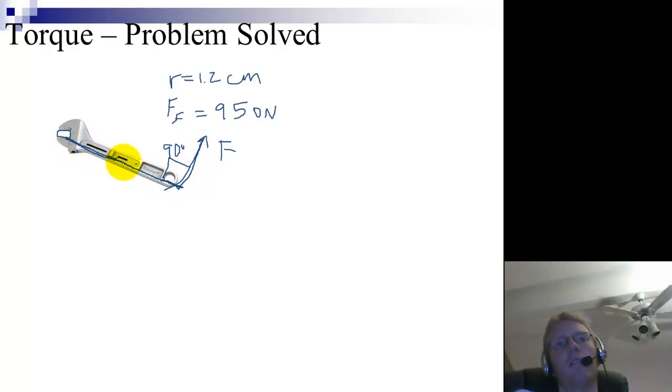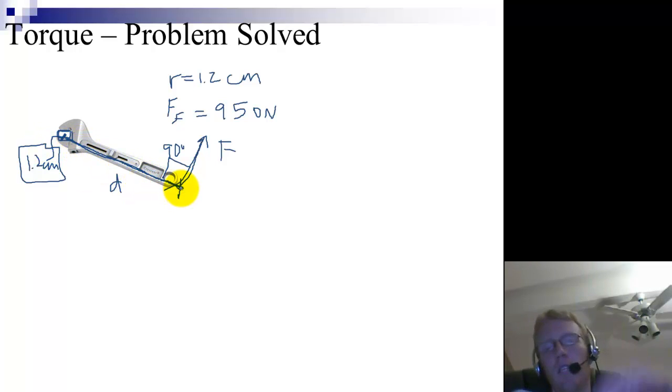So the distance here, from the pivot point out to the end, that's our distance. This bolt right here has a radius of 1.2 centimeters. So the friction on the bolt is acting here at the radius. The force that we're applying is way out here. So you can see that the friction is acting at a small radius because the friction is right here around the bolt itself. Friction is acting at a very small radius, and we're applying a force at a very large radius. So since our distance is bigger, the force that we need is a lot smaller.